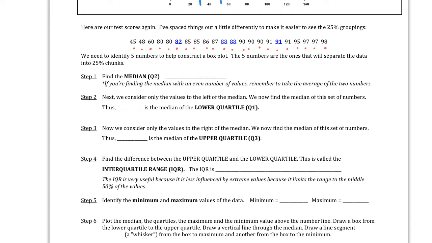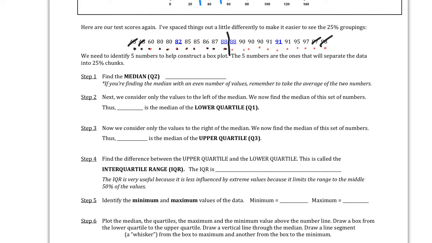So if we want to find the median, maybe back in middle school you would cross off one on the left and then one on the right, and then another one on the left and then another one on the right. That takes a while, especially if you get a really big set of numbers. So what we want to do here is think, if I have 22 data points, halfway would be 11. So I'm going to count 11 instead of crossing off one at a time. So let's count again. 1, 2, 3, 4, 5, 6, 7, 8, 9, 10, 11. And that means I'm going to have 11 on the other side. So right here is my median.